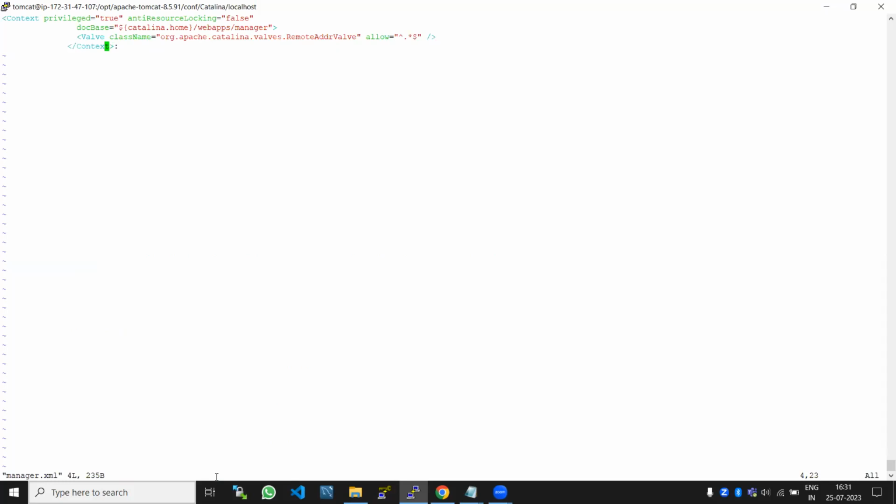Let's see what is the error message. Okay, context privileged true, anti-resource locking equal to false, catalina.home. Okay, allow.